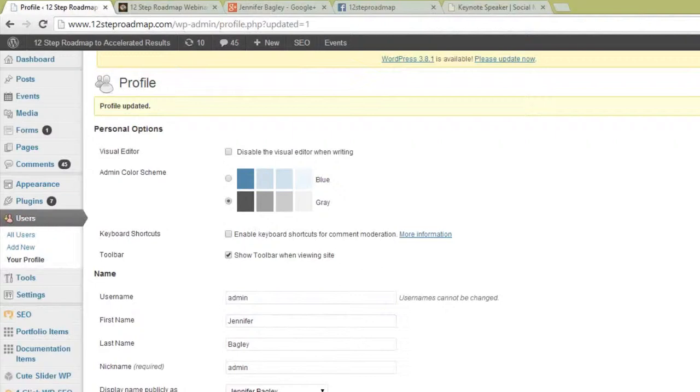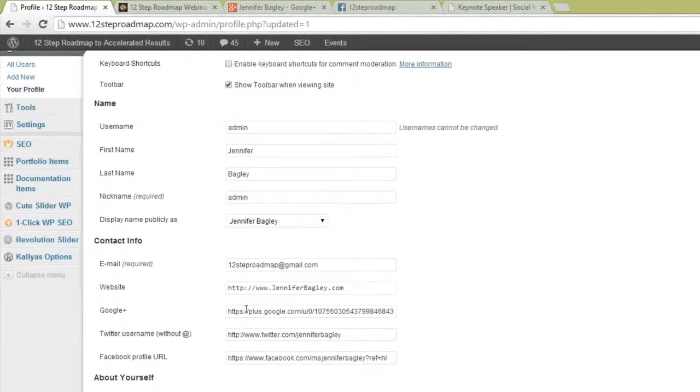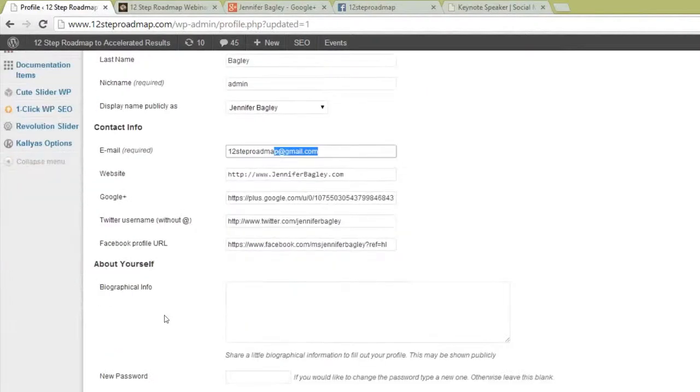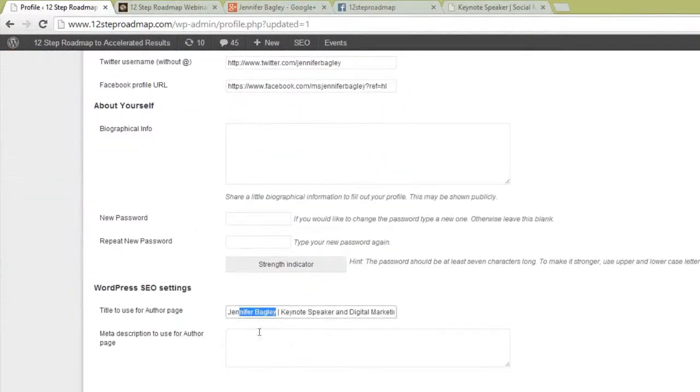It'll be important as you're adding new content to your site that your new user profile is completely connected to your Google+, your Twitter, your Facebook, your website, your Gmail account. You have your biography. You have your title tag and your meta description for your author name. Again, the more frequently you use the same key phrase in here, the better. So if you want to be found for HVAC contractor in Minnesota or in Chicago, Illinois, then you're going to want to put Dean's Heating and Air Conditioning, HVAC, or Heating and Air Conditioning Contractor in Chicago, Illinois, for example. And I know I just gave a different city to a different client's name.